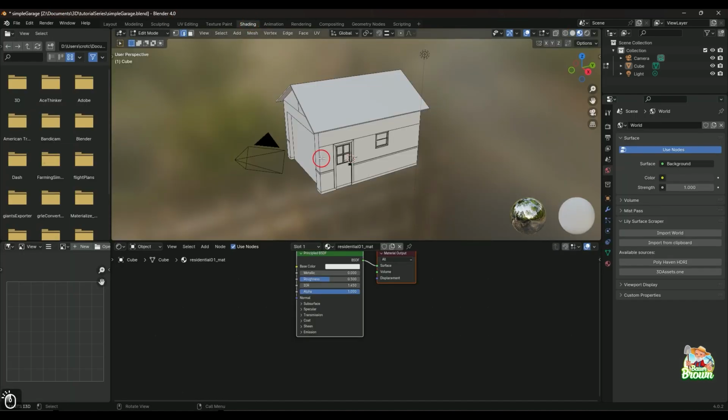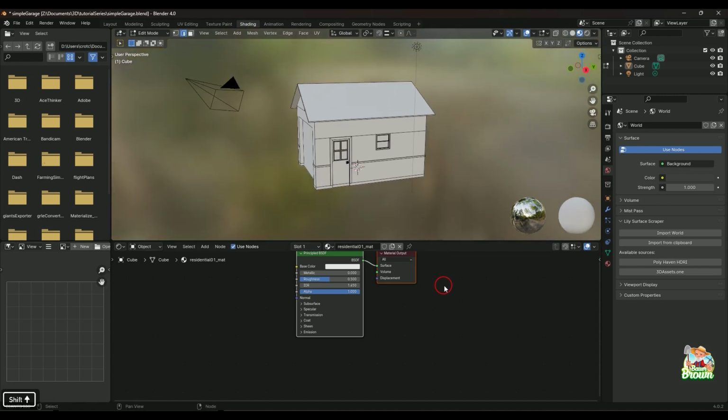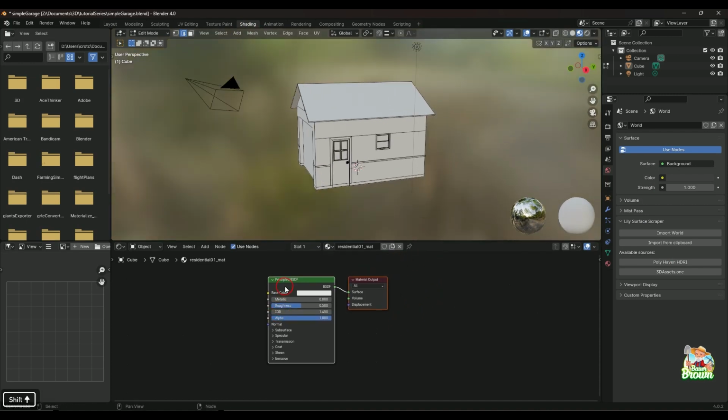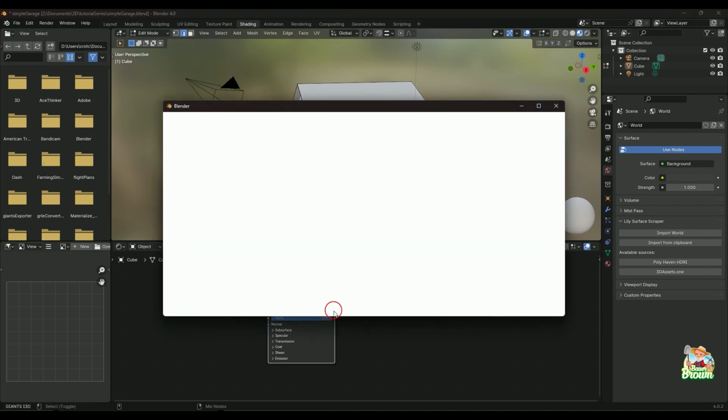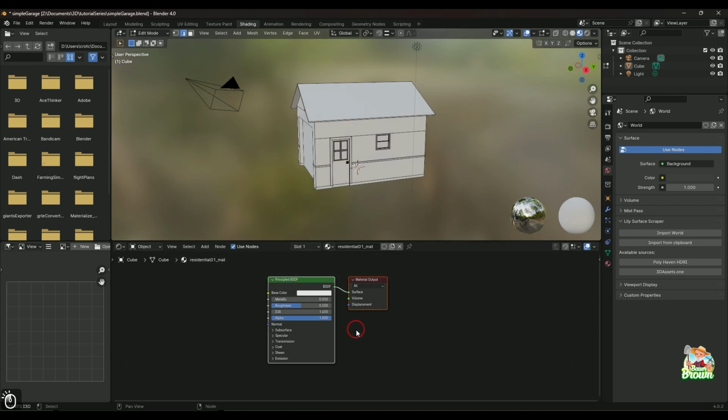All right, so now we can go into shading. We want to assign the image files, right? And we're going to be using Node Wrangler for that. So hopefully everybody has Node Wrangler installed. It simplifies the process like tenfold. All right, so we're going to go Shift, Control, and T. Make sure when you do that, you have the Principled BSDF highlighted. So click on that, make sure that white outline comes up, and then it's Shift, Control, T.